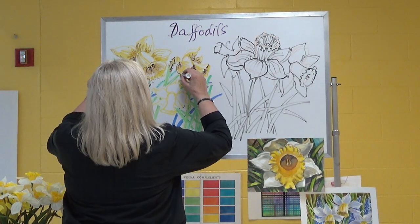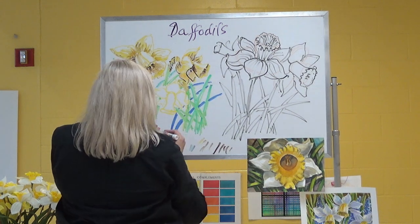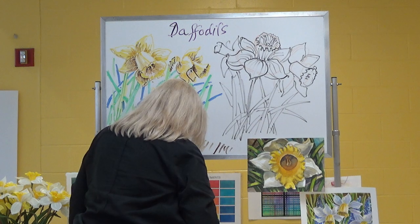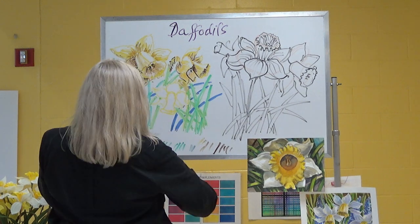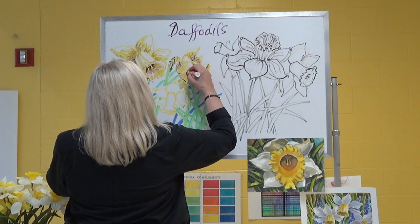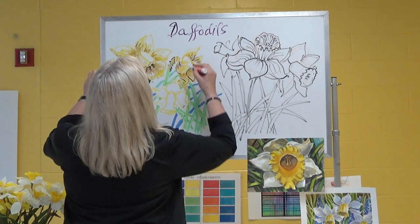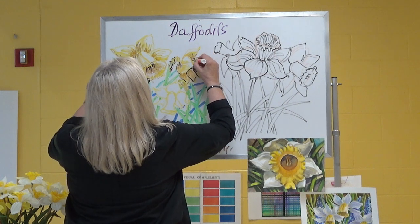And then these are petals that are farther back. On drawing markers, this is the third passage of color, so it's lifting up what I put down. Let's try a little more orange. And this orange is going to pick up some of that brown. So we've got to get a little more value.